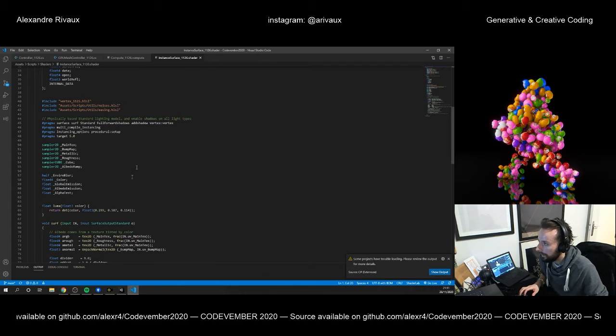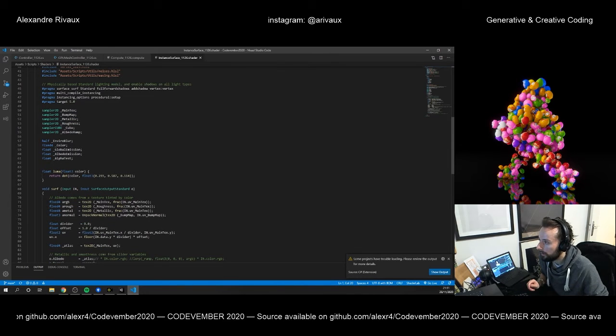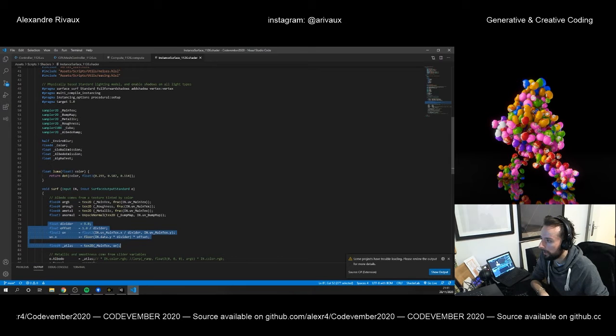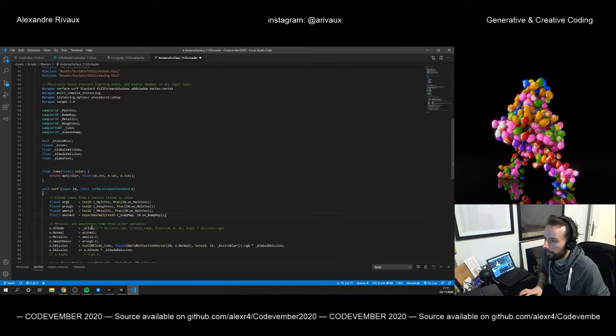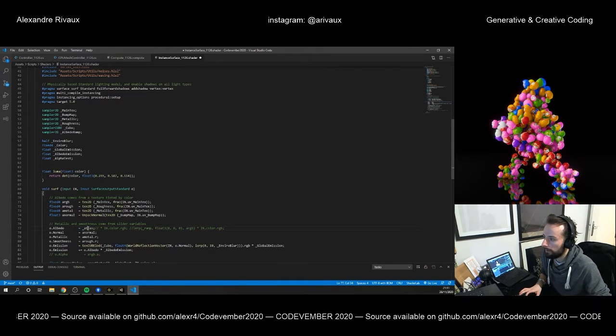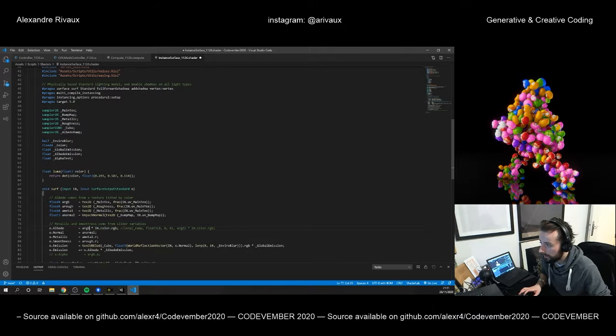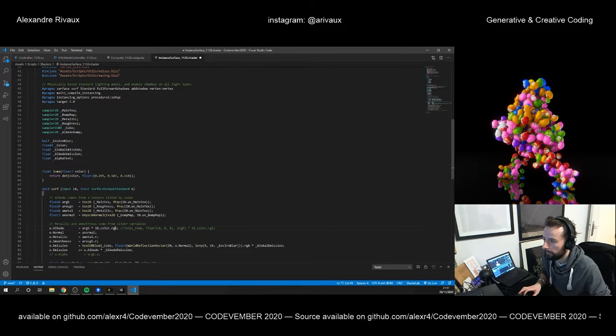Let's start with the surface, in fact a rough material metal normal. We will get rid of the atlas right now, so we won't use it anymore. We will simply use the RGB multiplied by the in.color, and I just saw that we haven't used the multiplication by the in.color.